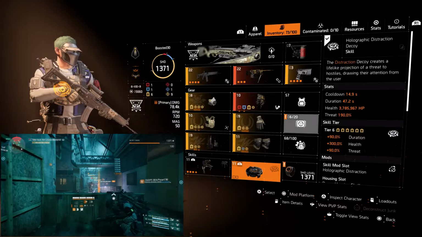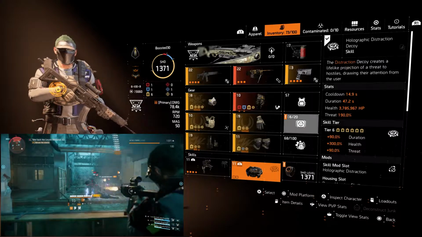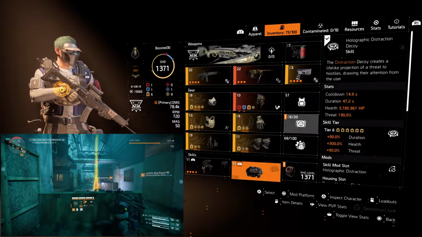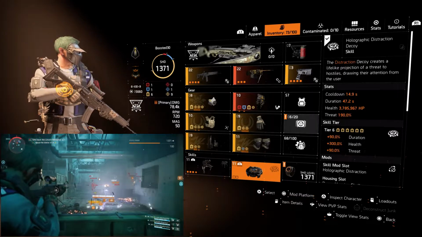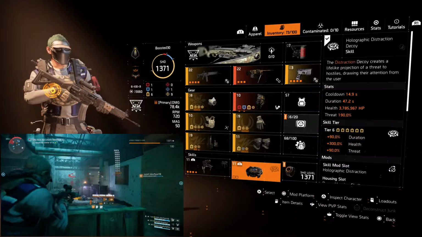Then you guys can see we've actually opted for a decoy. So the reason we've gone with the decoy is because, as you can see, the threat that this decoy puts out is 190%. Health on it is 3.7 million. And the duration is going to be 47 seconds. So that thing's literally going to stay up forever.